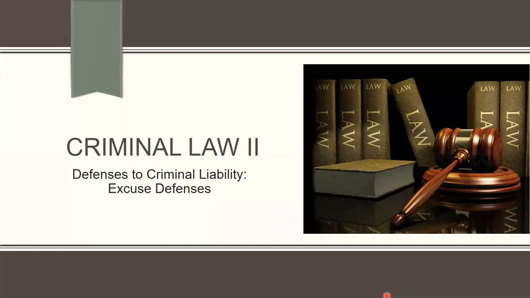You say, okay, is this crime justified? Is there some kind of justification for this crime? And you'll go through those steps as well. And if you say no to the first one, that there's no crime, still do the second question and the third question, just to save yourself. So you're going to say, is it justified? Yes or no. If we say it's not justified, then we move down and we ask the final question of, is there an excuse to this criminal liability? So first question, is there a crime? Second question, is it justified? Third question, is it excused?